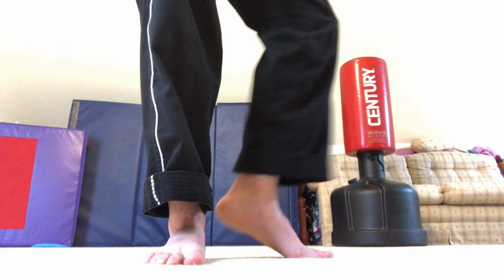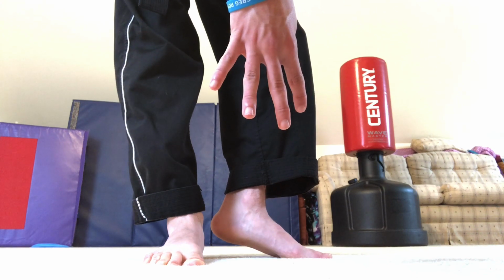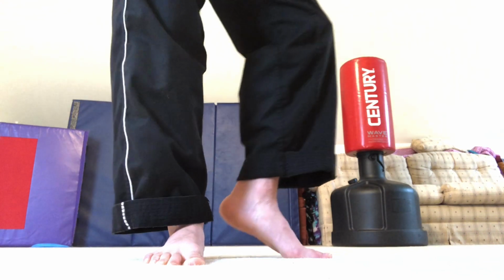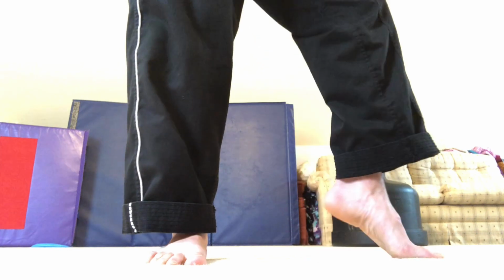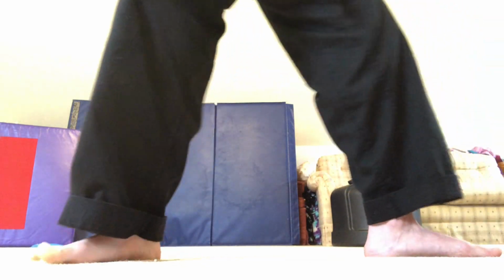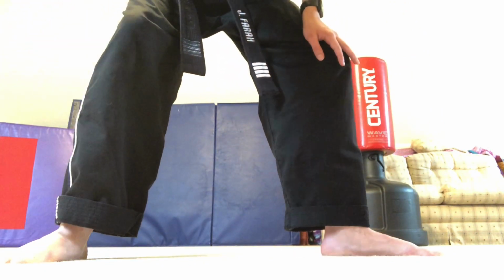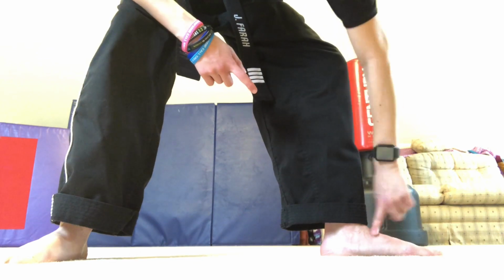Now from here, we're going to go heel to toe 3 times. Last time we did 4. This is a shorter stance, so we only go 3 times. 1, 2, and 3. Now the camera can't see my full stance, so I'm going to scoot back just a little bit. But there we go. 5 of your toes are pointed that way. 5 of your toes are pointed that way.